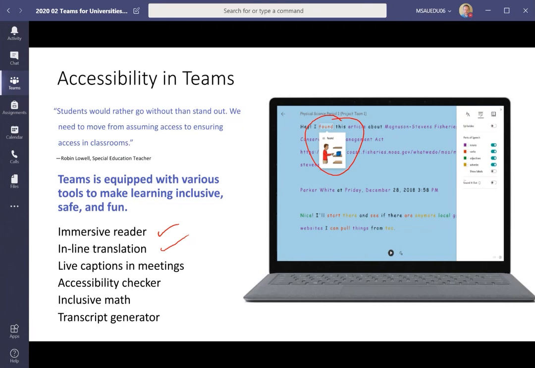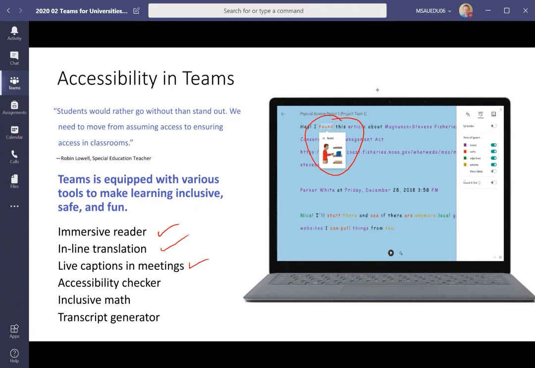You've got live captions in meetings. So in the live event you're in now, you can, as Ray said, click on CC and choose one of the languages to see live captions. So I'm actually talking live, but you're hearing me between 15 and 60 seconds later. And the reason for that is it's working out the captions in the background. So there's a slight delay in when I present and when you see me.